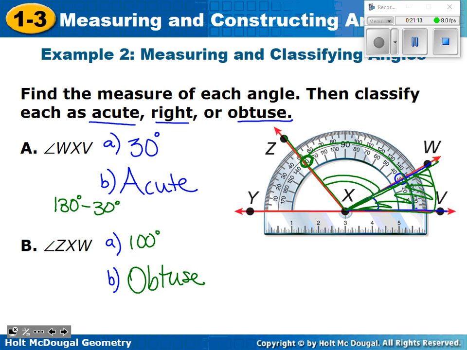Then you're just going to read from 0 up to, what did I say? 75? So go to 75, and let's make an angle. I would go to 75 and just make a mark on your paper at 75 degrees. Keeping it at 0, circle at the center, go to 75, make a mark, and then you can just turn your protractor and connect your vertex to your mark with your straight edge. And if you did that correctly, you have a 75-degree angle drawn.